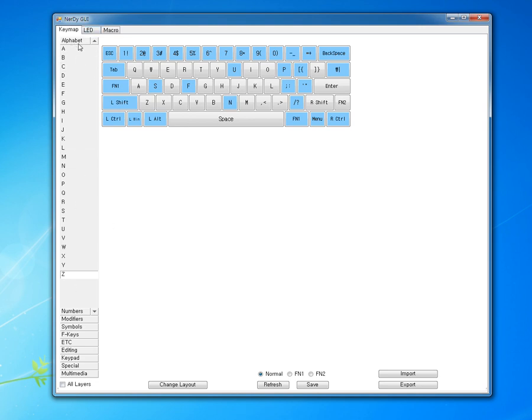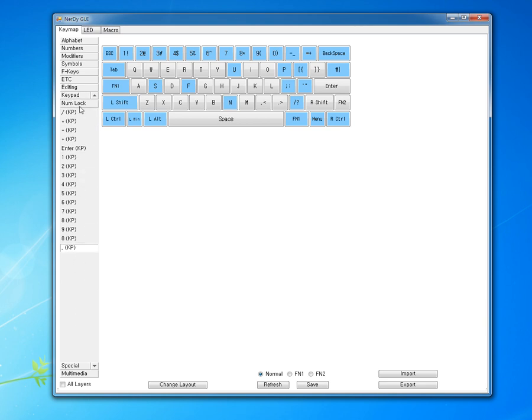There are some groups for key codes: alphabet, numbers, modifiers, symbols, function keys, etc., and editing keys, keypads.